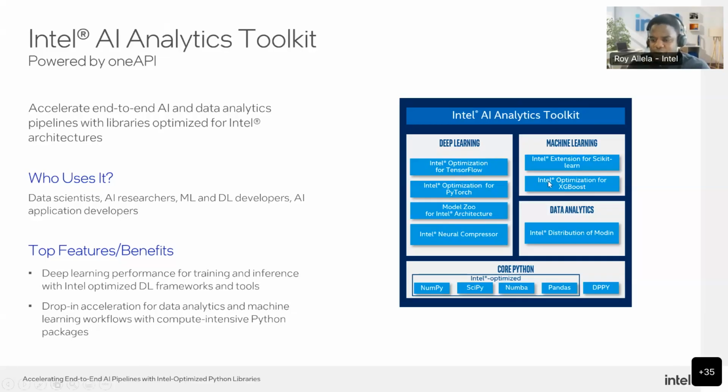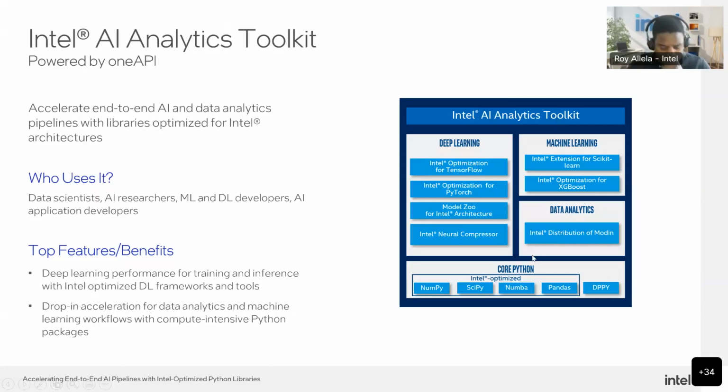For the machine learning bit, the main components are the Intel Extension for scikit-learn and Intel Optimization for XGBoost. These are powered through oneDAL, and you get better performance on Intel hardware through these extensions. And to accelerate your data frames, data analytics pipelines, and ETL operations, we offer the Intel Distribution of Modin.